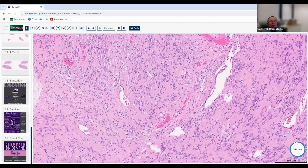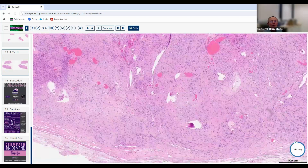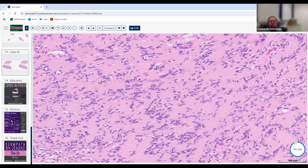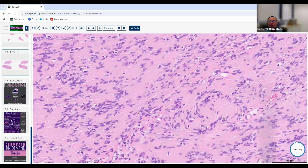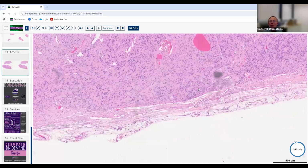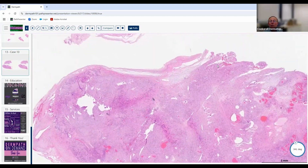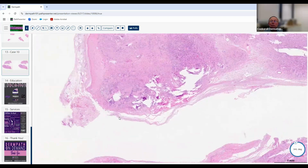And then a couple of other things that help you: if you see these thick PAS positive linings around blood vessels in the lesion, that's pretty classic for neural differentiation. And then if you see these structures right here, where it looks like two little armies lining up to charge one another across this acellular area, these are Verocay bodies in an Antoni A neurilemmoma, and you've got the diagnosis here. One other final teaching point about a neurilemmoma is you'll often see the pre-existing nerve twig at the periphery that led to the lesion. I don't really see it here, maybe here. Well, not really seeing it too well here.